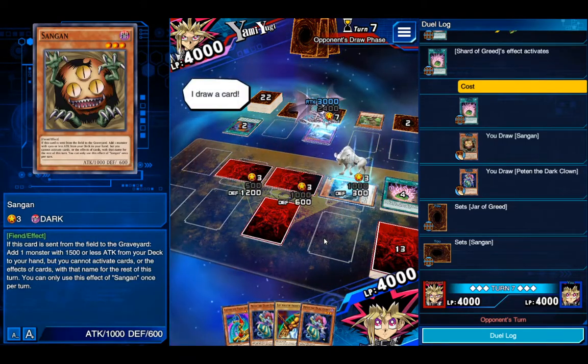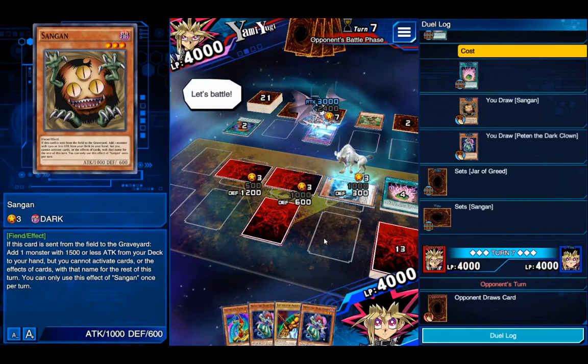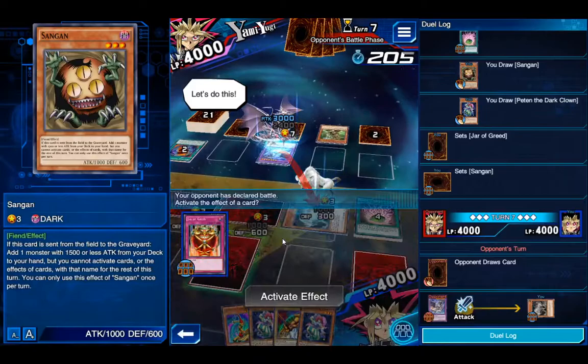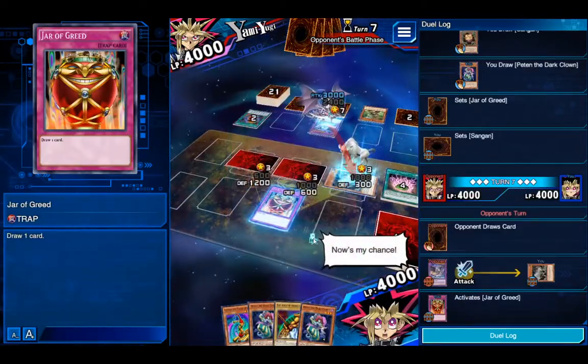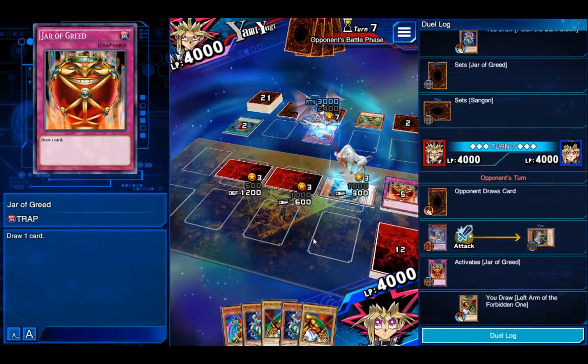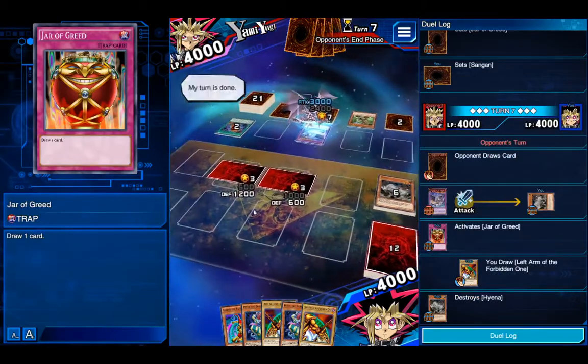I draw a card. Let's battle. Let's do this. I attack with a monster. Now's my chance. I reveal my face down card. Two pieces activates. Of Exodia. So that'll be three after he kills Sangin. My turn is done.